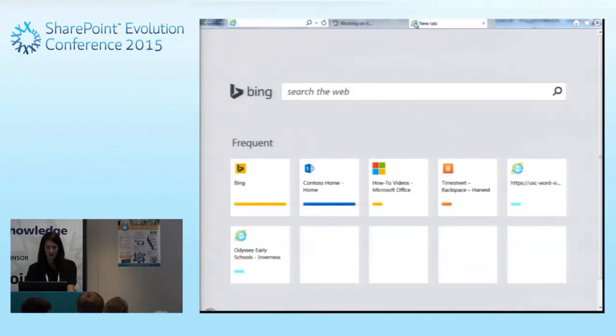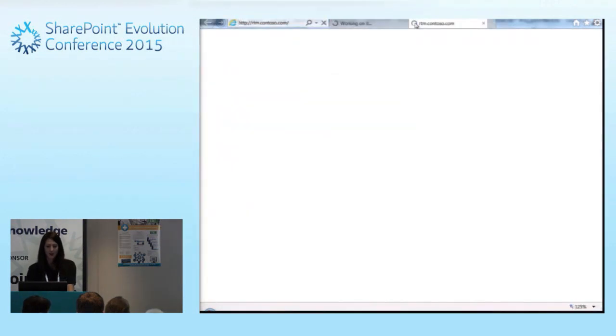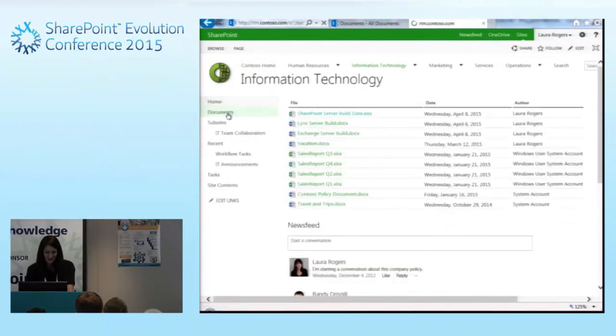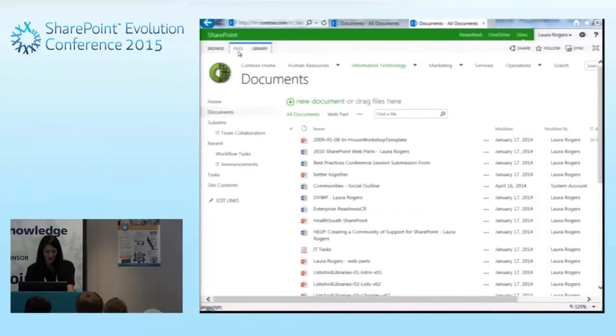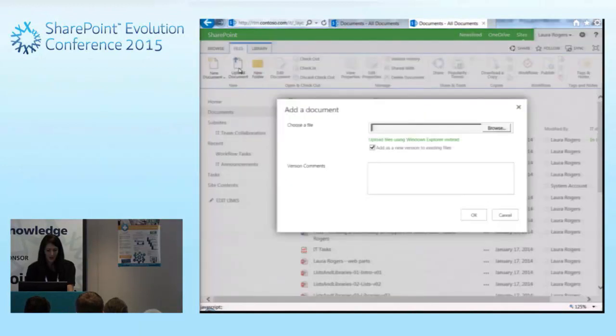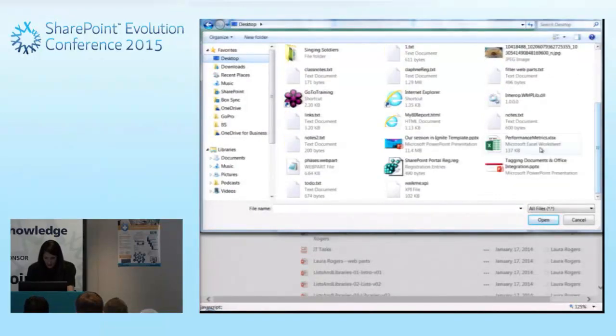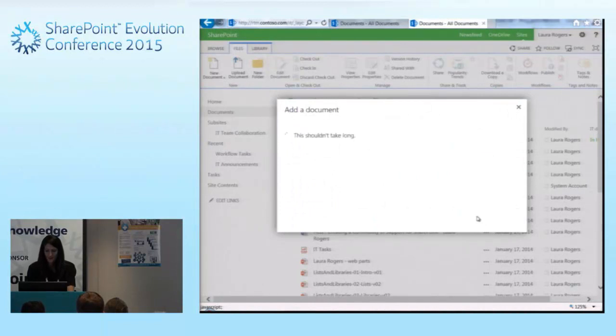Go ahead and open it in another tab to save time, and I'll probably break it. Okay. So documents, and I'll upload a document to it. Performance metrics, I don't know what that is. There we go.